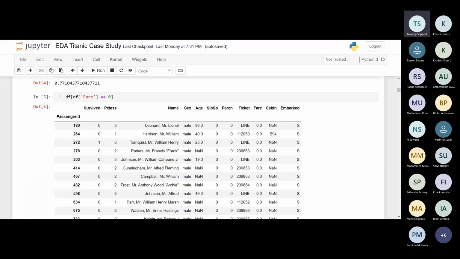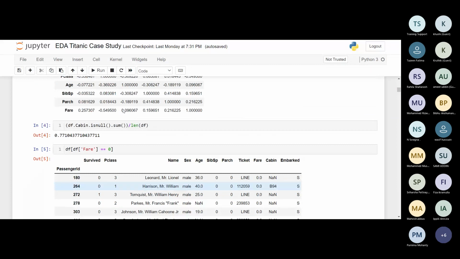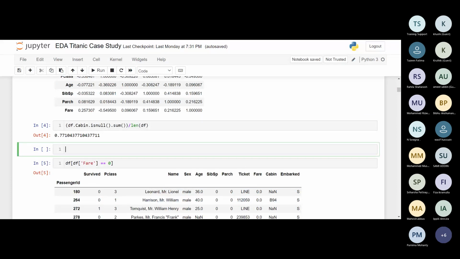Then in this case you will run a query. See, df cabin dot is null.